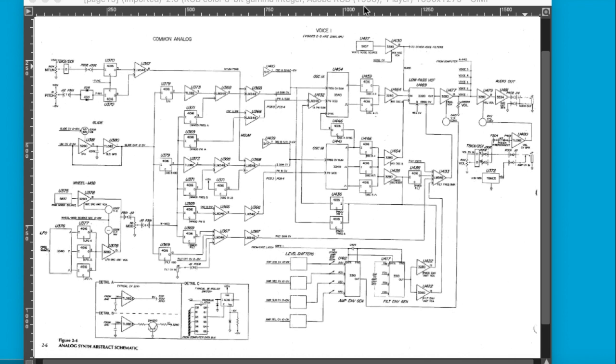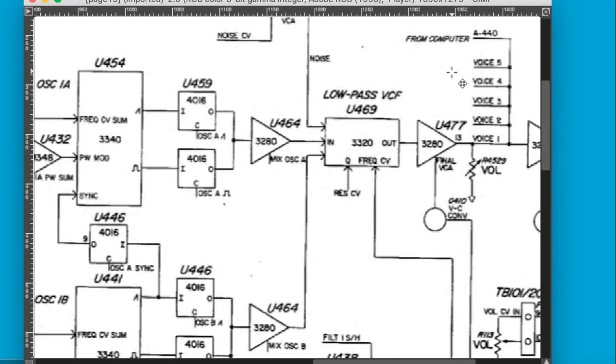Now, the main thing we would want to look at is page 19 from a manual, and I have this up in the GIMP software right now. Let's zoom in a bit. Okay, so here's GIMP. Now I have to remember how to zoom in GIMP. Okay, there we go. So this is not exactly a schematic, but it does have chips.